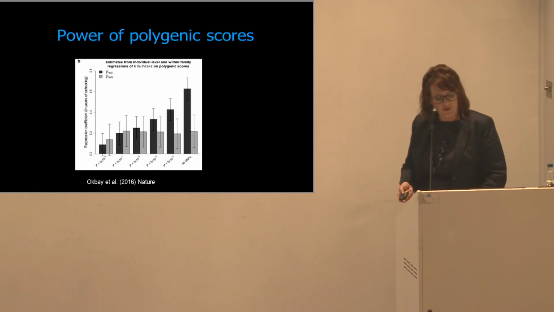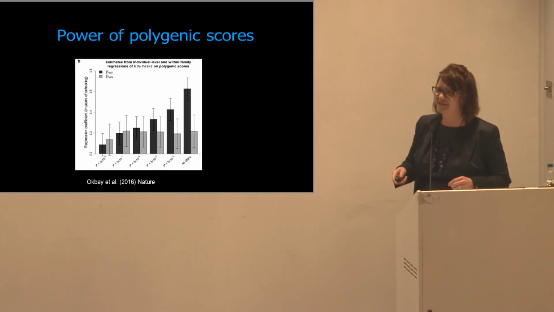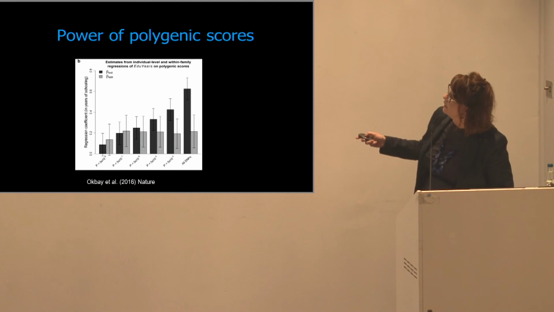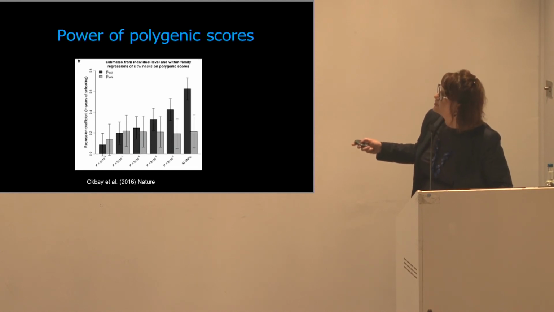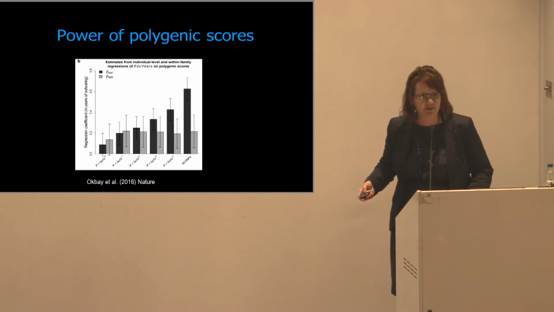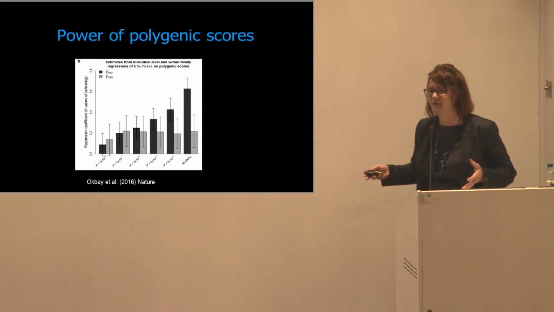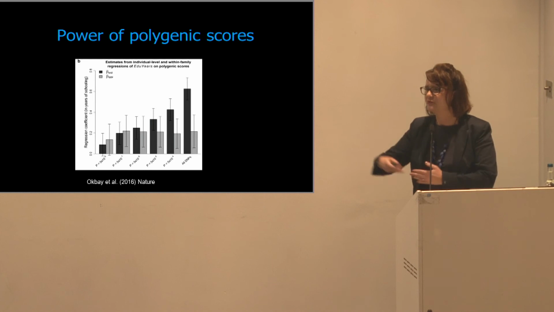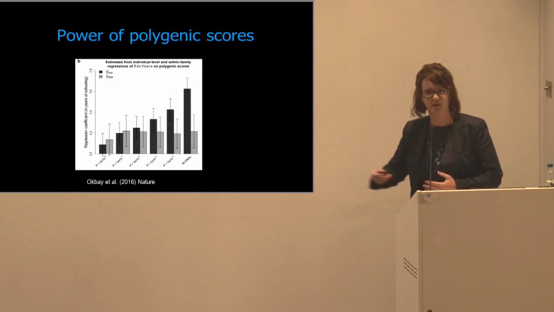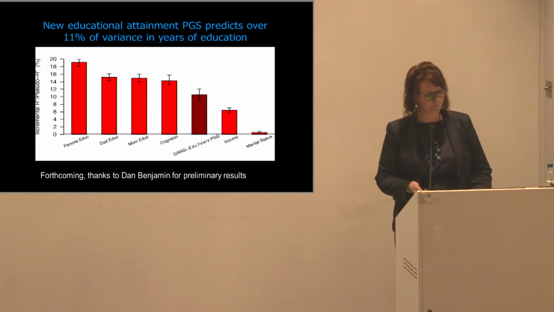So in terms of the educational attainment polygenic score that was published in Nature, the old one that was published in Nature last June, they were predicting, including all the SNPs, which is standard, just over around 6% of the variance. And that's with a GWAS study, so around 6% of why you obtained the level of education that you did was related to some genetic basis.